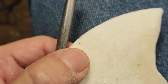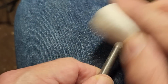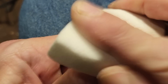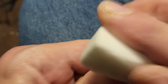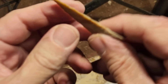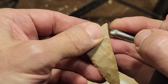The lamp leg is getting in my way. Make sure I don't have any stone embedded in the tip. It's always good to use the abrader for this and not the file, just in case. It makes the file last a lot longer, so when you really need it, you've got it. Nothing worse than when you need a tool and it doesn't work.